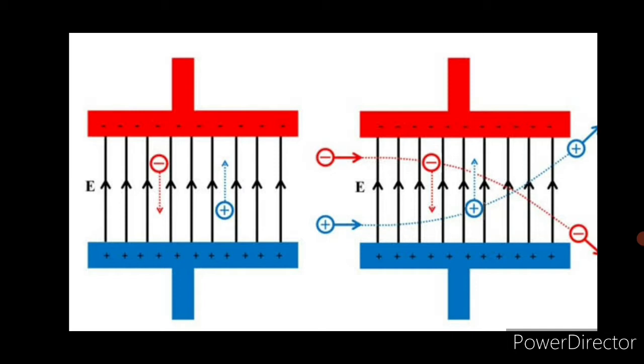It is something like a horizontal projectile, a body projected horizontally in Earth's gravitational field. In whichever path that body moves, in a similar manner you can see these two cases. So this is about the effect of electric field on charges. We are going to see the mathematical interpretation of the concept just after the slideshow.